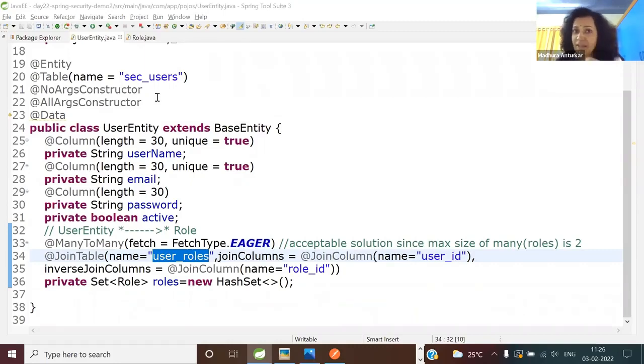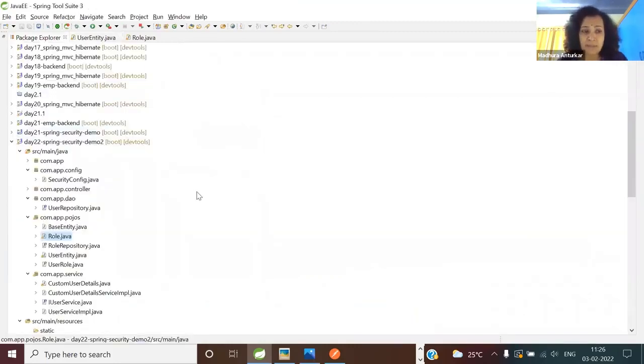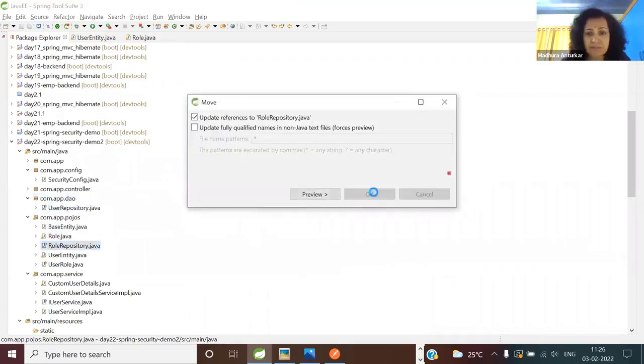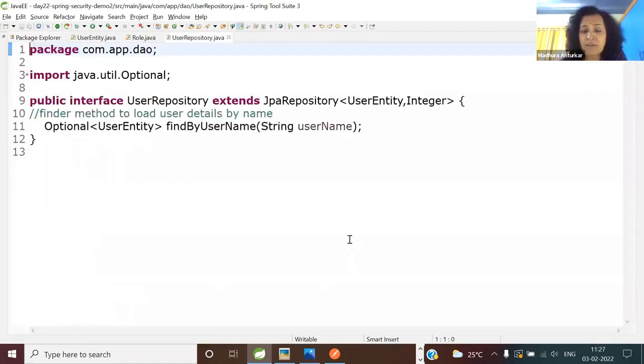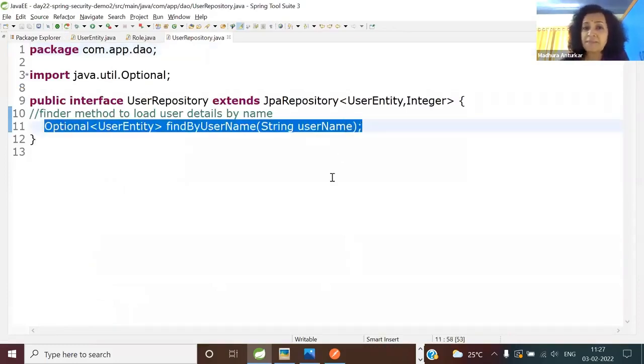Okay. Now, which is the layer above this? Repository. Oh, did I create a repository here? Oh, I'll just drag it here. In a hurry, you make all these things. So I just dragged it to the down layer. So user repository, only one finder we added. I think everyone is clear on this. Are you? Is user repository find by username? Clear? Okay, so we'll not waste time.